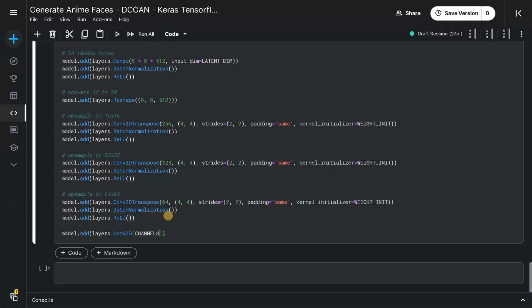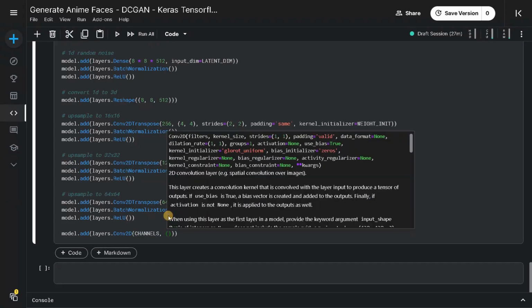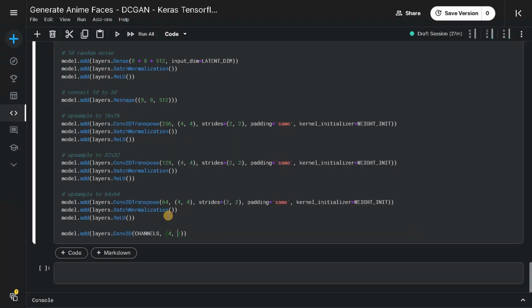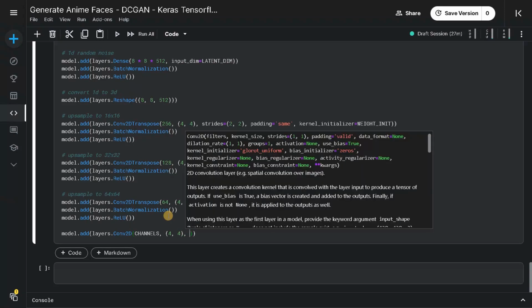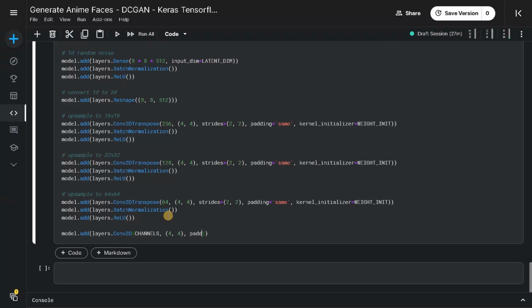So channels, comma 4 cross 4, and padding it will remain the same, and activation, so this will be TANH. Remember, we have normalized the images in the range of -1 to +1. So this TANH will give you the results in the range of -1 to +1.